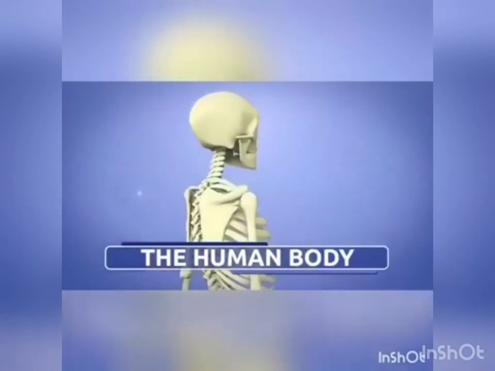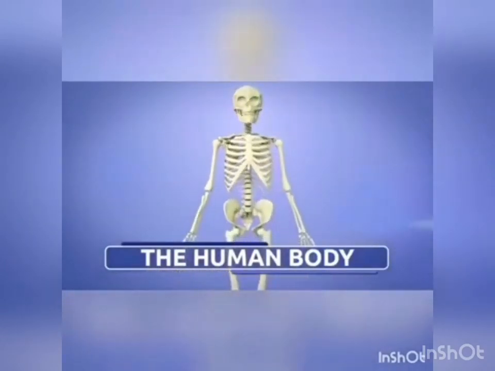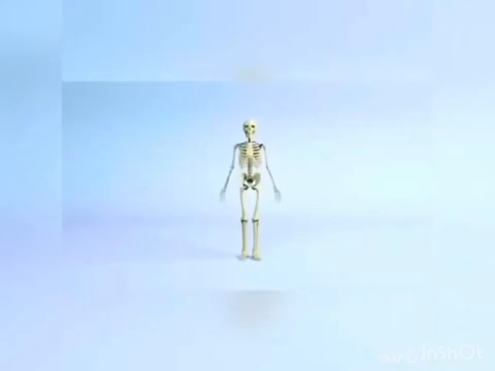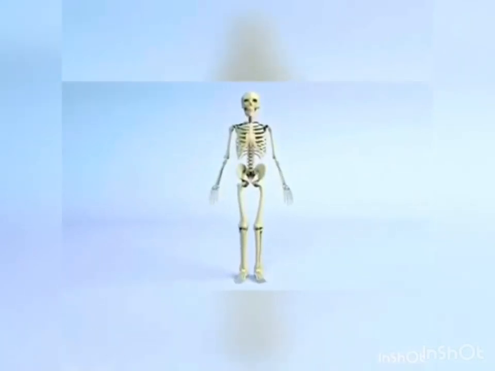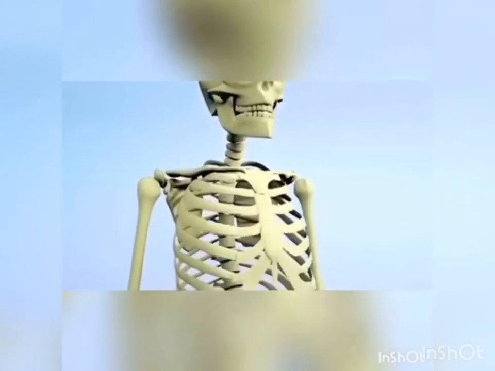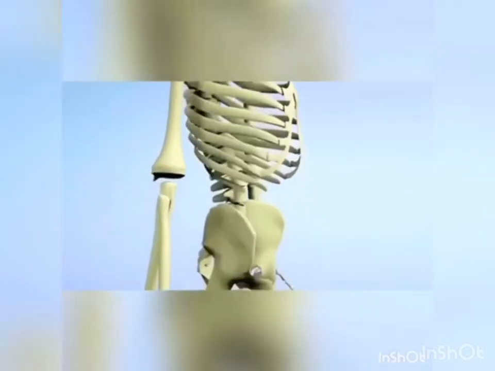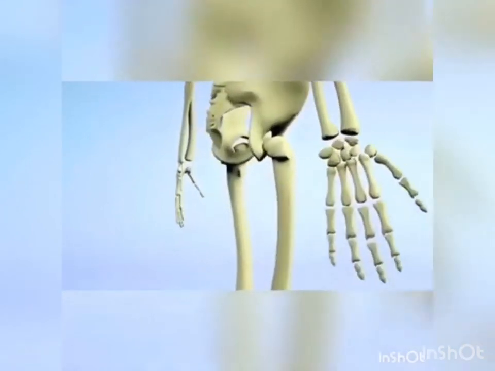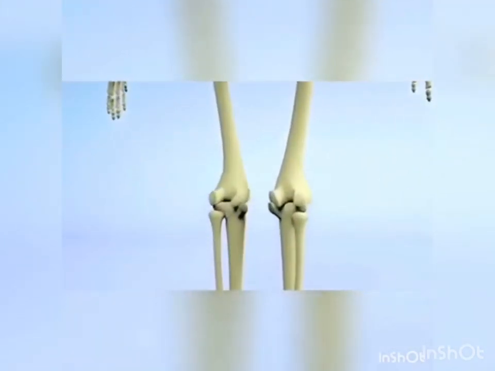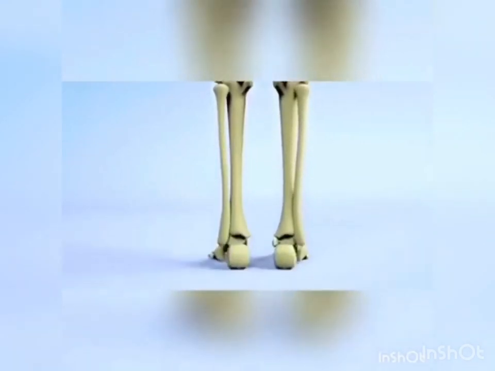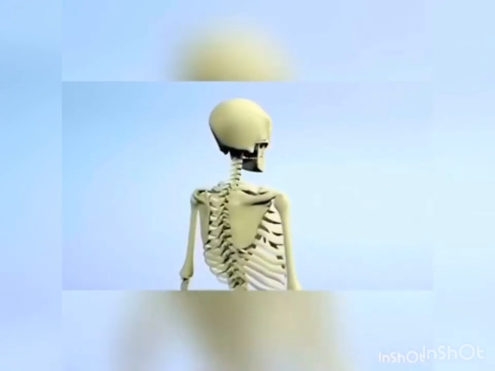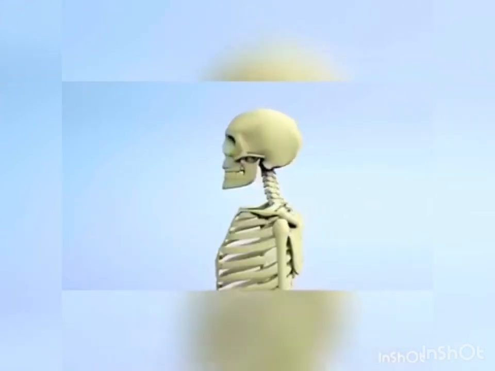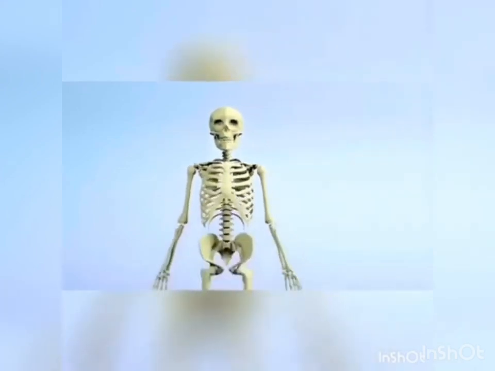Systems of the human body. Skeletal system. Bones. The skeletal system is made up of bones, joints, and cartilage. Bones are hard and they support our whole body. If we didn't have bones, our body would be like jelly or a jellyfish. Joints connect our bones and allow movement in our skeleton. Cartilage is softer and more elastic than bones, and you can find it in your nose and ears. The muscular system and skeletal system make our locomotor system.